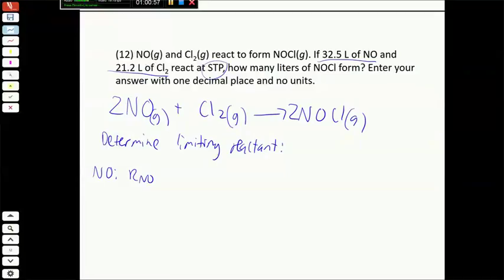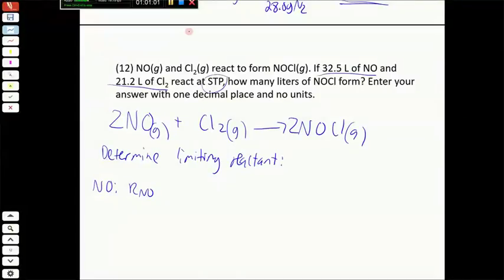We can convert that into number of moles. However, that's a step that's not necessarily required in an ideal gas problem, because from PV equals nRT, volume and number of moles are proportional to each other. That's what we refer to as Avogadro's law, which means that in a gas stoichiometry problem, you don't necessarily have to convert it into moles if you know how much volume of reactant you have and all of them are at the same temperature and pressure as they are here.